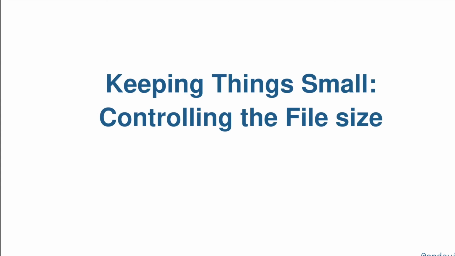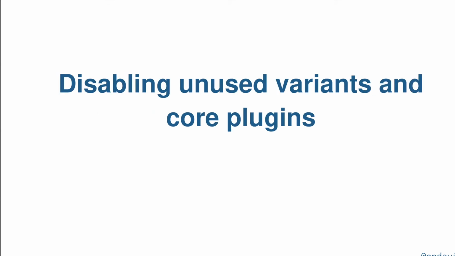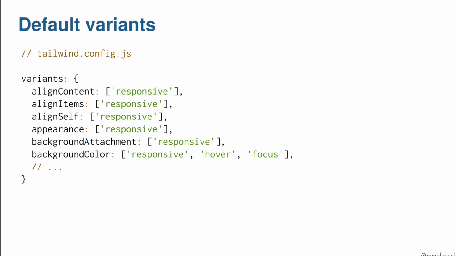So, as I said earlier, Tailwind is going to give you a lot of CSS. I think it's 2 or 3 meg now. And if you enable everything, it's probably considerably more than that. But there are some approaches here to maintain that size. So we can go in and we can disable any variants that we're not using, or any core plugins that we're not using. So this is our variants list again.